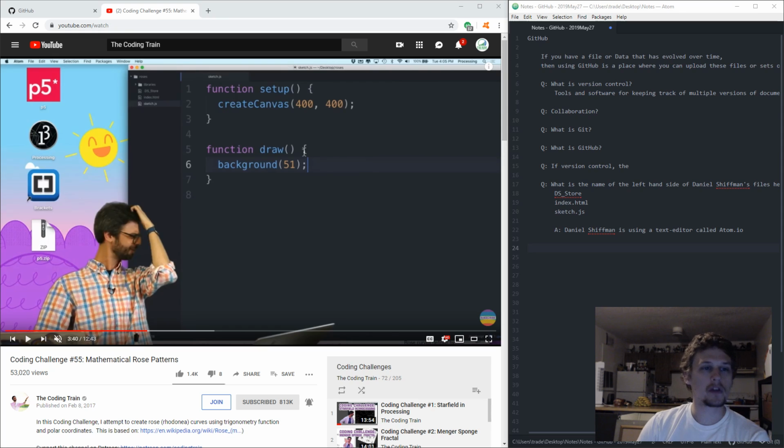Okay. So, with the text editors, I guess the main question I have been having, which is why I think I needed to know what this was, is how do you run a program with the code that he's been saving in different documents? When he uses sketch.js, when he uses index.html, when he uses .DS_Store, how does that run a program? I've run programs in Spyder in Python. I've run programs in NinjaTrader. I've run programs in Jupyter. I don't understand what he is specifically doing, and I'm trying to understand it.